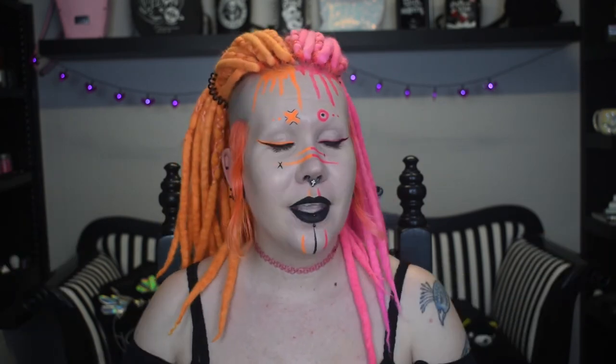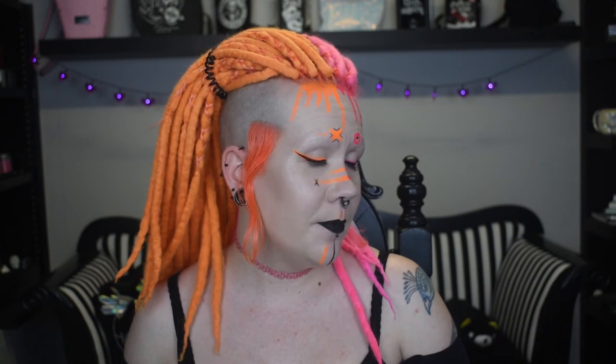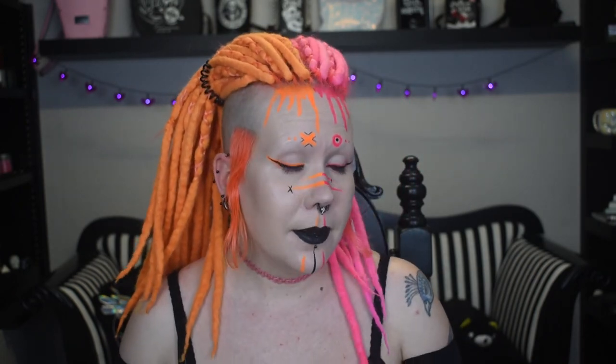So far, the foundation is still sitting really nicely on my skin. It hasn't started to settle into my forehead line. It's bunched up around my nose a little bit, but as I say, every time I try a foundation, every foundation does that. Oh well. The contour powder blended on top without setting it perfectly fine. I didn't set under my eyes. And they look fine. Yeah, there was no issues with that. I didn't even highlight, but it has such a nice glow that I don't need to.